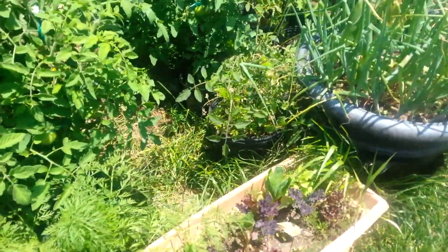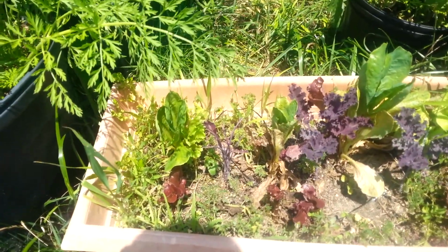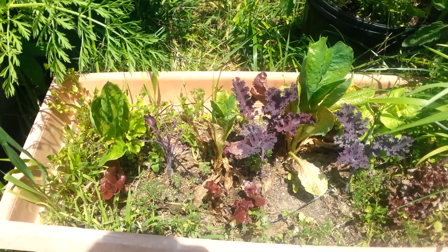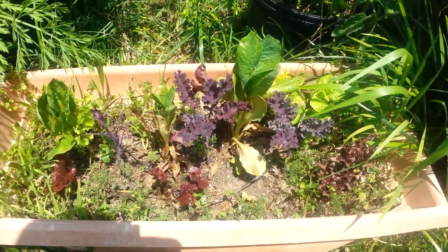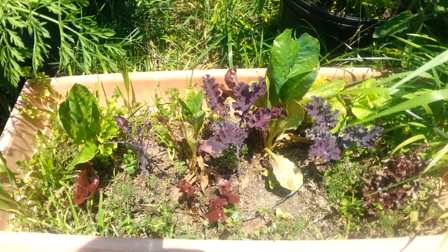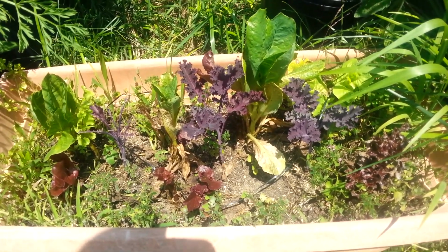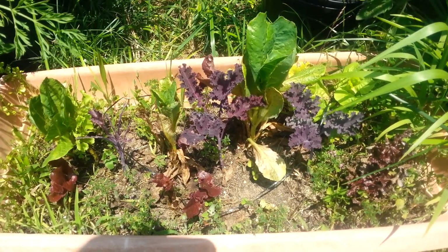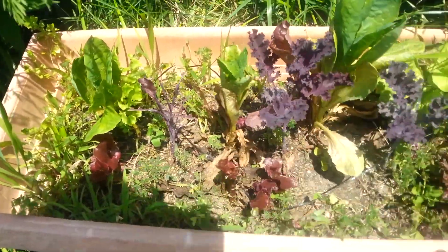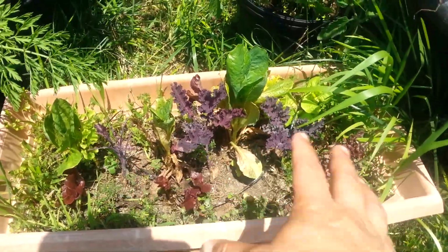Lettuce is pretty much done. I had some that I had planted that went a little bit longer, and in the summertime, this isn't the one. There was another one that had quite a few in there, and once the sun hit them too hard, once they got up to 90, they start to bolt a little bit, and they start tasting bitter, and having that rough texture. So these are done. I just left them there just to have some place for the weeds not to grow.